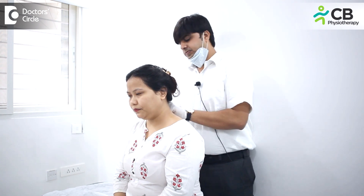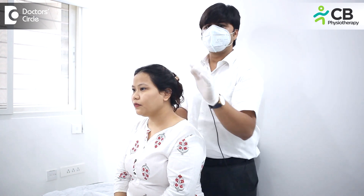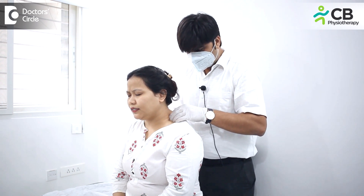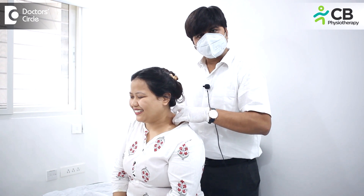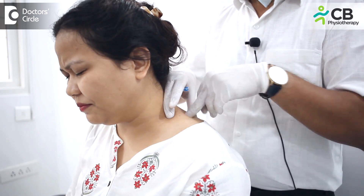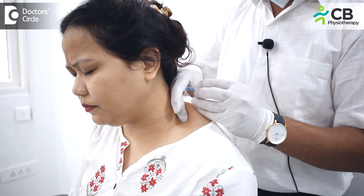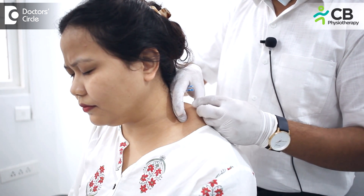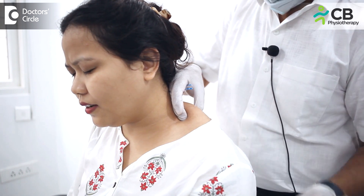Now, as I explain how dry needling works for pain relief — first we check the part, we sterilize and clean the area with Sterillium, both the neck and the surrounding region. The patient is facing that side; no need to wear a mask. We palpate the trigger points — we check the triggers in the deep scalene muscles and the trapezius. Then we take a single-use needle, open it, find the triggers, and with the help of a pincer grip we hold the muscles. We target very slowly and very gently — you may get some minor flicker contraction, that is okay.